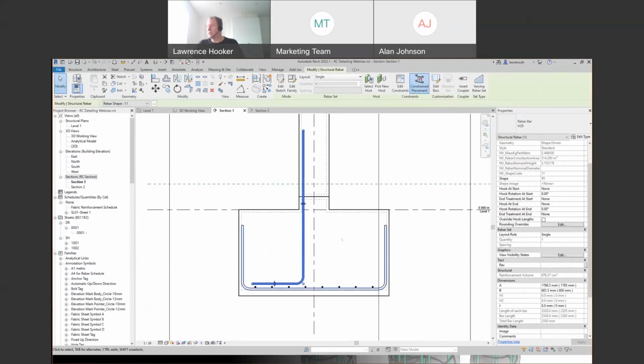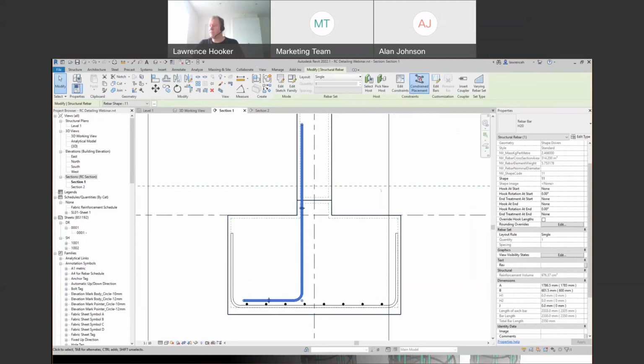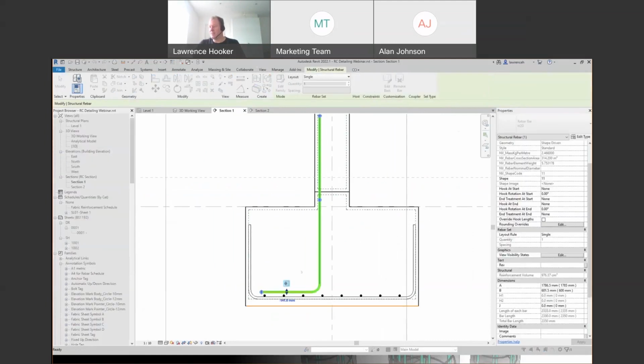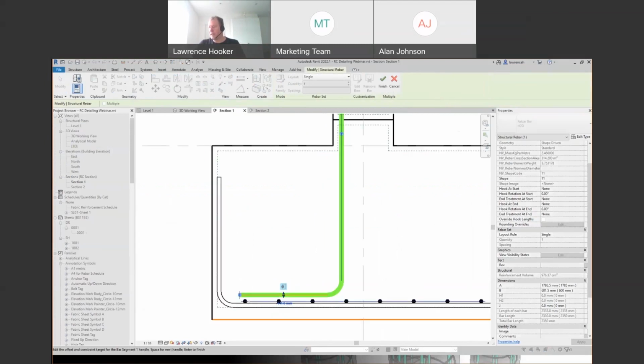Obviously I can rationalize those shortly, but before I go too far with that, what I want to do is edit the constraints. Okay, and the constraints are what makes this a little bit more accurate. So what I'd like to do now is constrain this to that second layer of bar. And again, I want that bidirectional. So if I change the bottom bar, the cover or whatever it might be, all three layers, of course, now need to change, which is what's going to happen with that constraint.